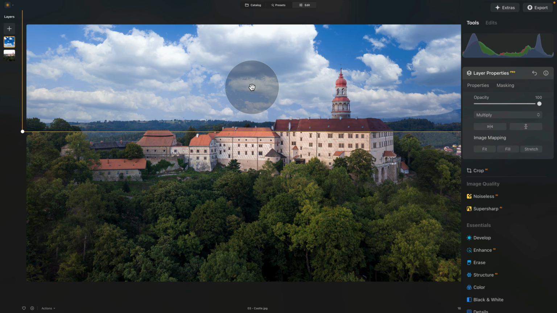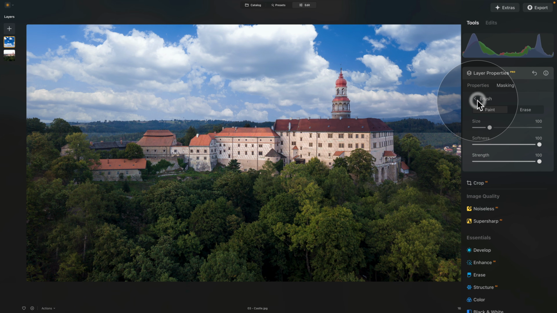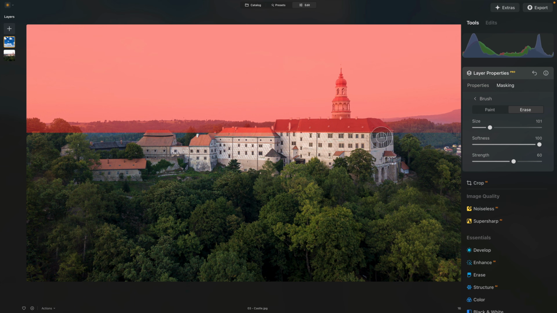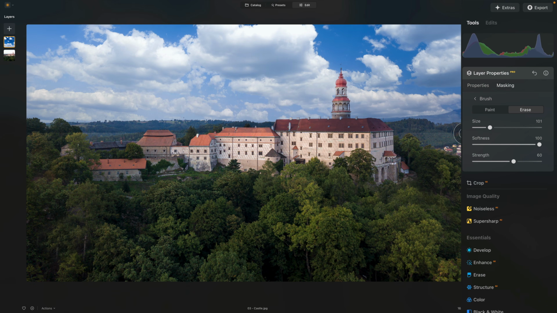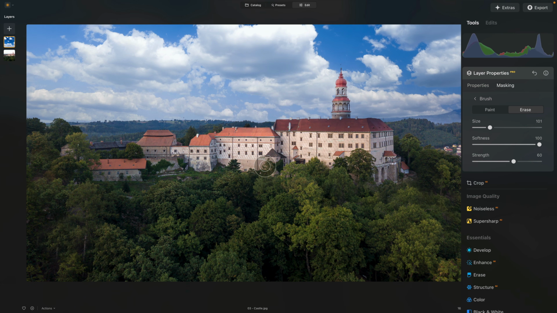Again, open layer properties, maybe shift it down even more, and then go into the masking, brush again, erase, strength, well, let's go for 60%, stay on softness with 100, and the size, again, you can use your bracket keys or the slider to adjust it, but let's start with around 100. Now, we're just going to brush over the hard edge here at the bottom of the sky. And we're going to continue brushing until the edge disappears. So, something like this. And then just keep doing it until you're happy with the result.